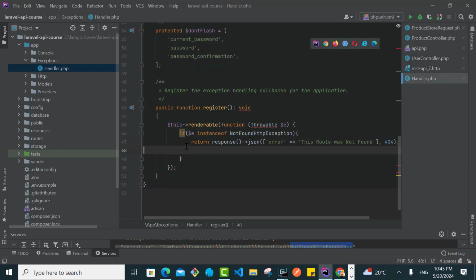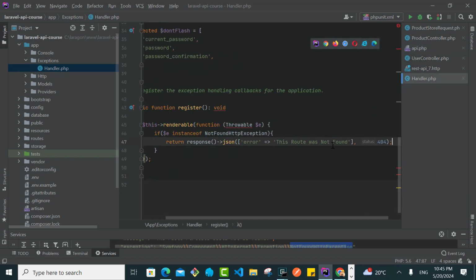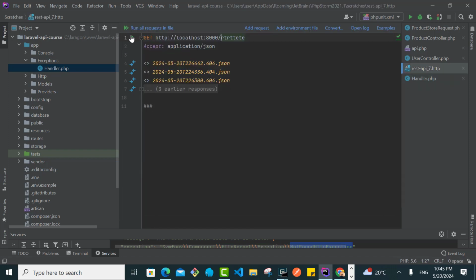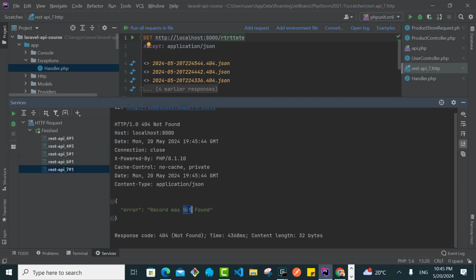Go back here, paste it here, and say maybe that the record was not found, something of that sort. So that is the first error. If I go back and run this now, as you can see, it handles the error and says record was not found.